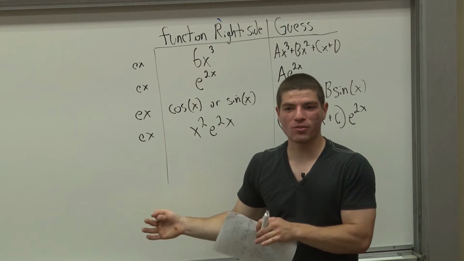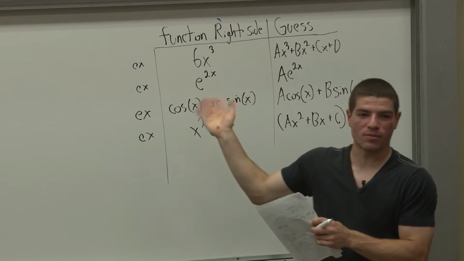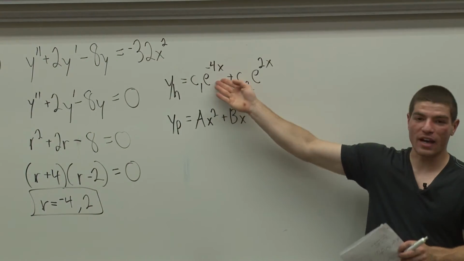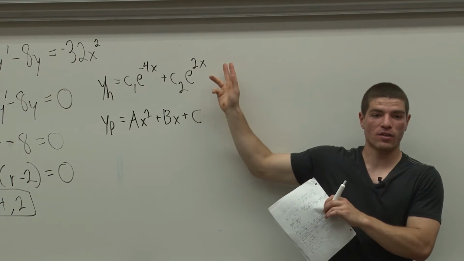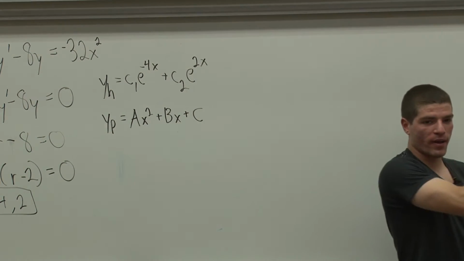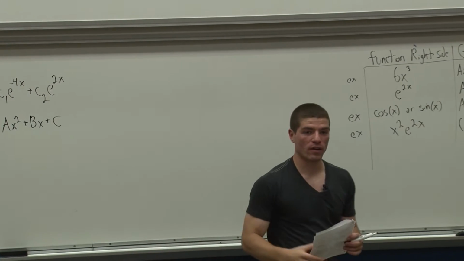Okay, so why is that true? I don't know. I have no idea. But that's just the way it is. Maybe because you don't want to mix up your constants with some, I don't know. But if you have something in common, if you have e to the negative 4x and e to the 2x, that's different. But if you have the same e to the whatever x, or an x squared here or something, then you would need to multiply that by an x if it's the same.